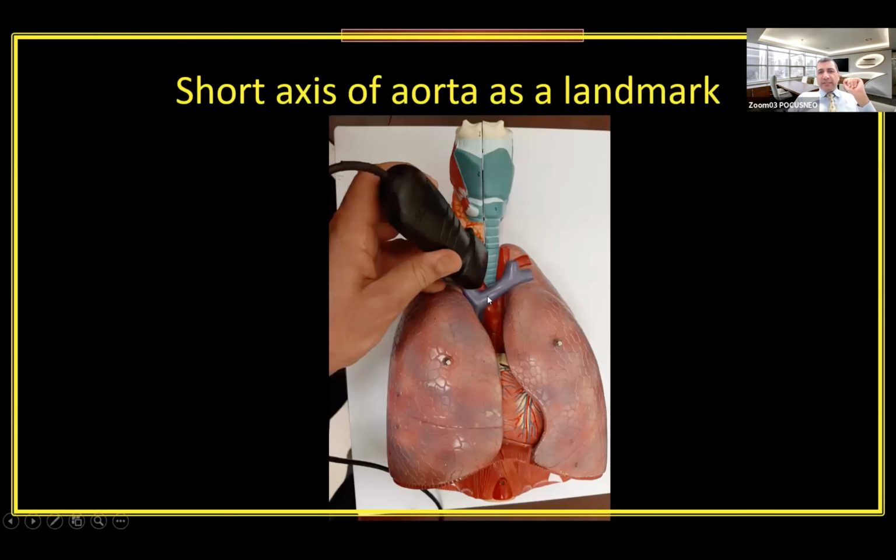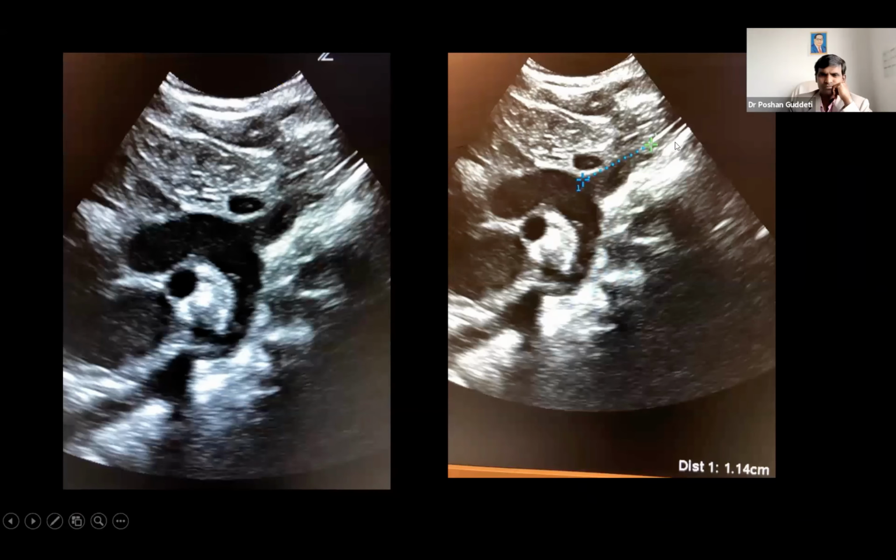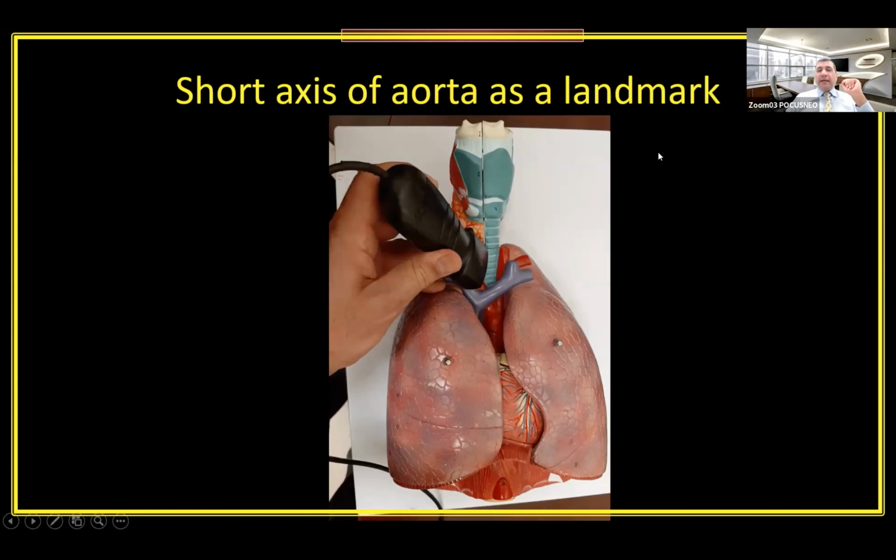Again, you need to adjust a little bit. You may need to move the probe more short axis to the aorta to be able to see the ET tube. If you cannot see the ET tube at all in the image, it means the ET tube is high at the level of the epiglottis. You need to push it until you are able to see it. Again, this technique is the most difficult one, and you need to practice a lot. You need to have some experience to visualize the aorta by echo.